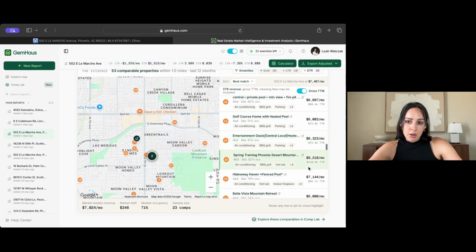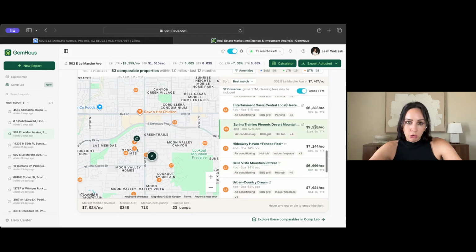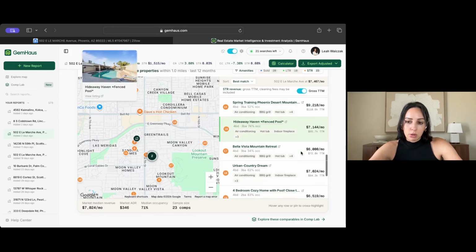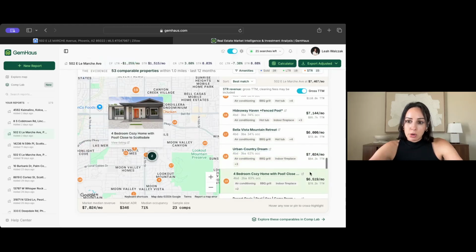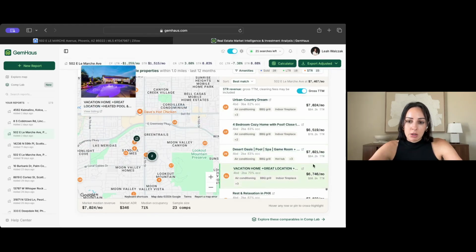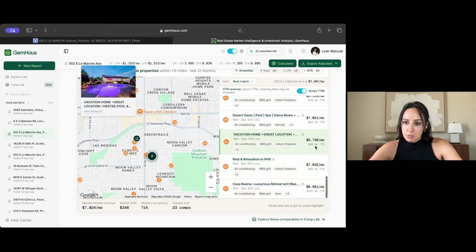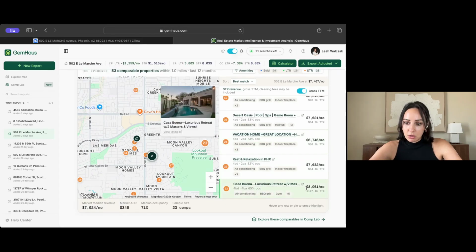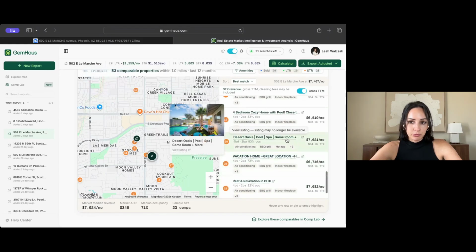That being said, there looks like there is room to produce more. We want to make sure though that this property is going to be in line with the other properties' revenue if we think that it can do more, right?